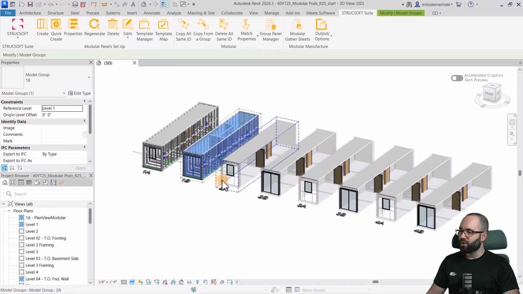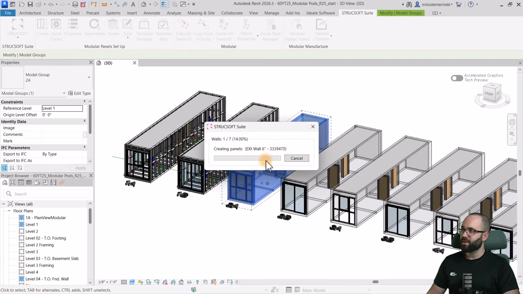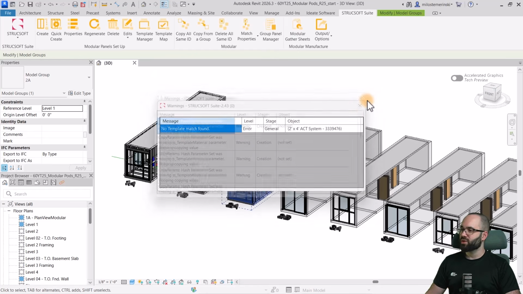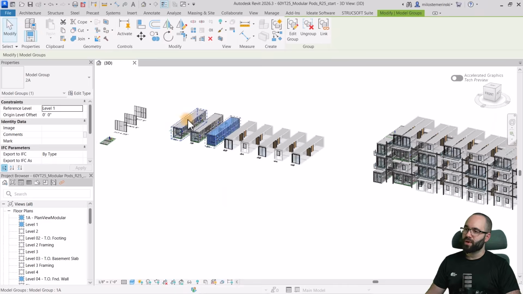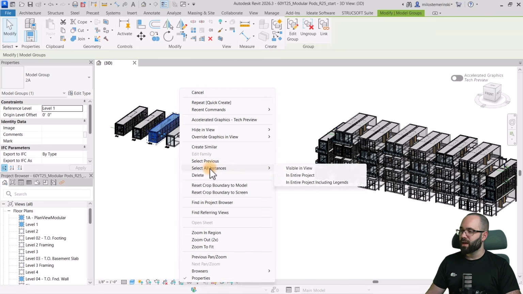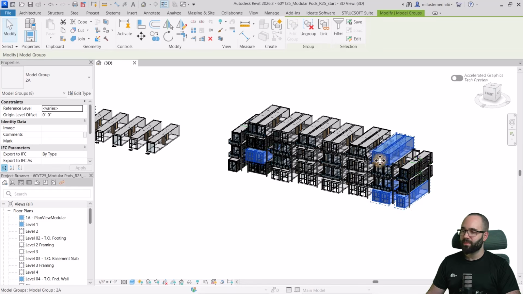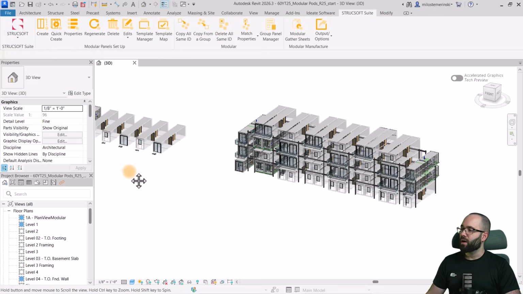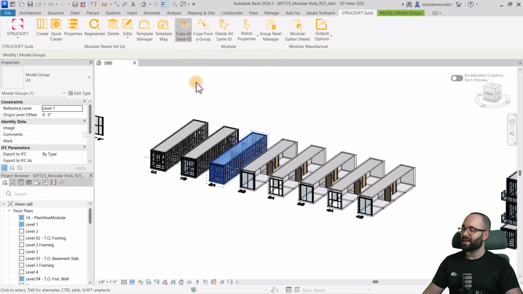Now let's move over to the 2A group that we have here. So I'm just quickly going to create the framing, so just quick create. And in a few moments, once this is done, we can again use the same approach to transfer this to the main model. So I'm just going to right click again just to see where those elements are, or those groups. So here they are. Okay, I can now go back, select the 2A, and then let's go to copy all same ID.